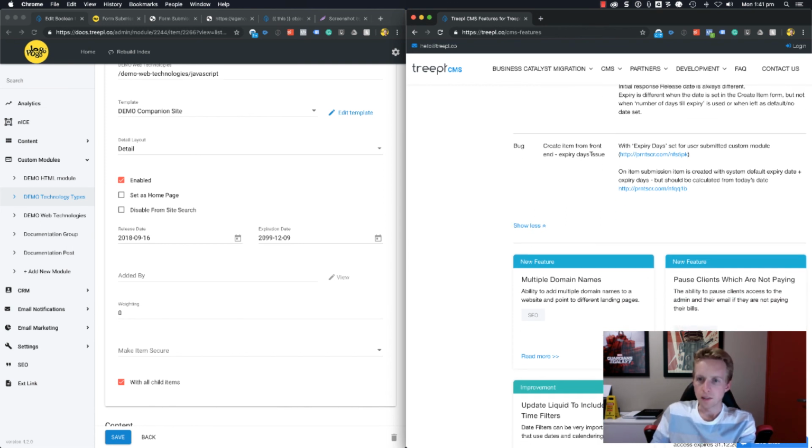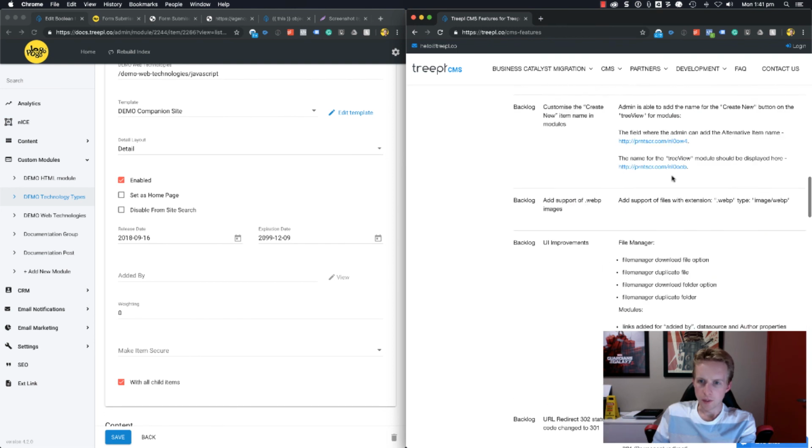Okay, and lastly, again there was an expiry days issue with user submitted custom module items. It wasn't honouring the site time zone again, and it was calculated from just the system time zone. So that's fixed as well.